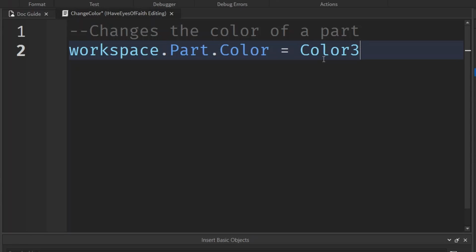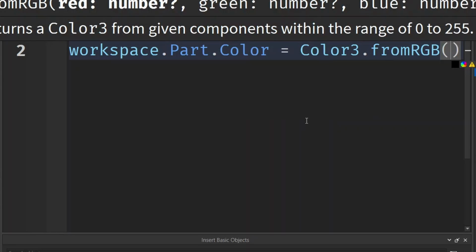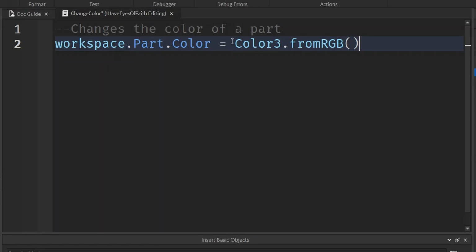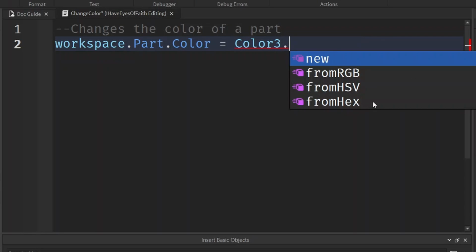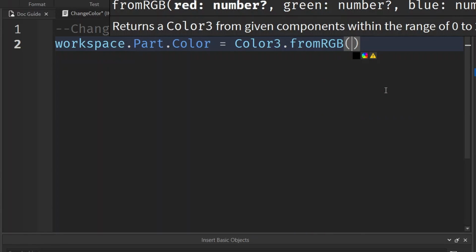And now there's lots of methods to give the computer a color, so we want to specify what kind of method we're doing. So we write a dot fromRGB, since that's the method we just went over. It's a pretty easy method. So you tell it, hey, we're going to give you a color in the form of RGB. And when you just write the dot, you can see the other forms you could do, but let's just stick to RGB for now. It's simple. Within the parentheses, we can just go over what we did before, giving it a value for the red, a value for the green, and a value for the blue, separated by a comma. Let's change the color to have as much red as possible, a decent amount of green, and just a little bit of blue. And let's go look at the part.